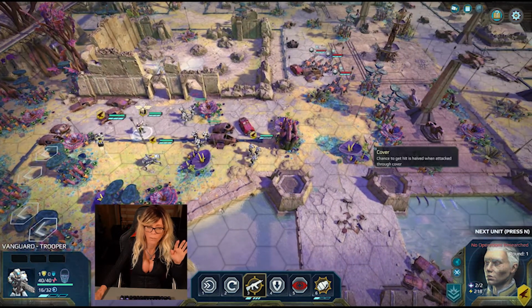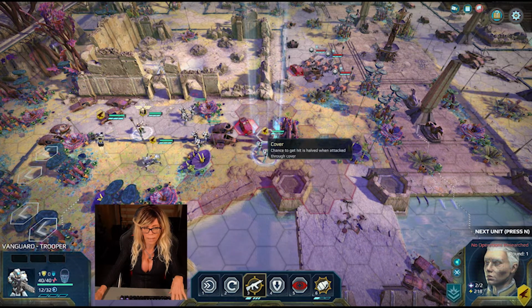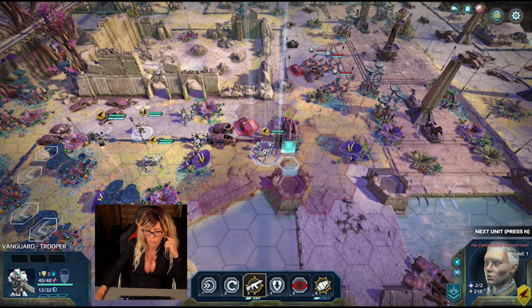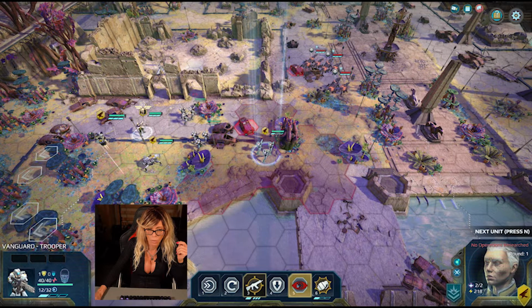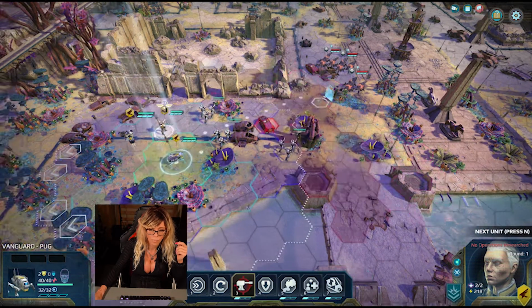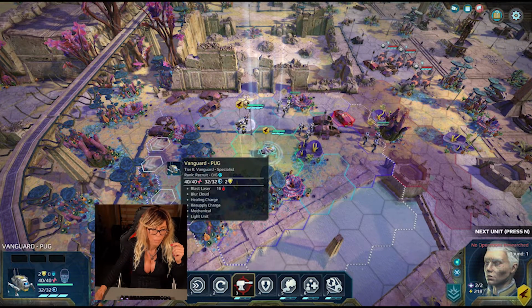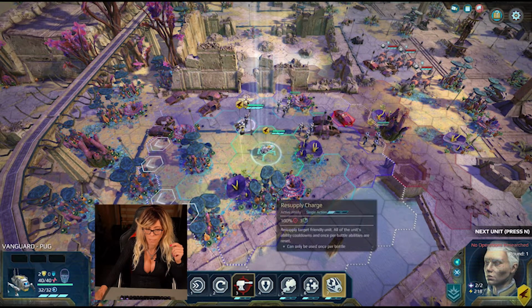Okay, we're not doing any shooting at this point. As you can see, the move points are being used up, just right there. So we have one move point left, but then obviously we can't shoot. Okay, so what we're going to do is we are going to put Overwatch on these guys. There we go. Now this guy here, let's click on him.